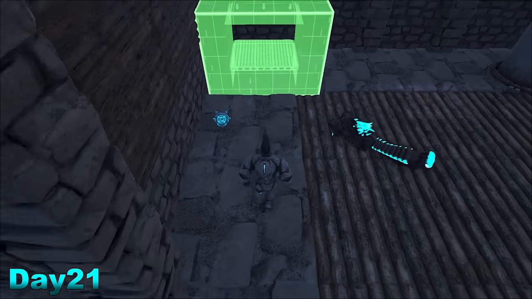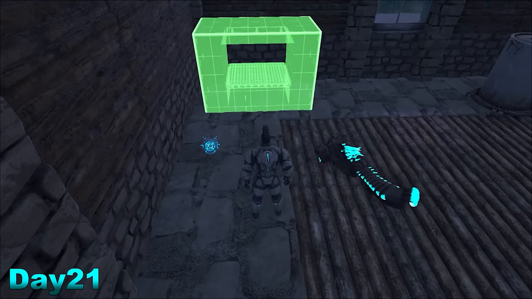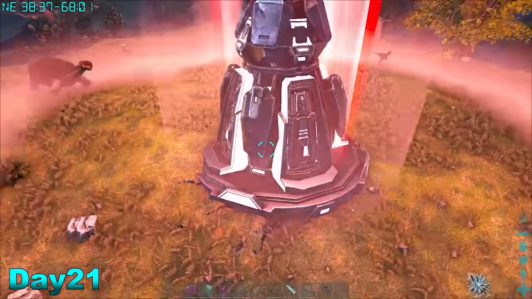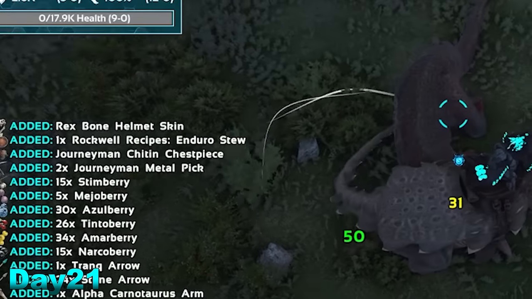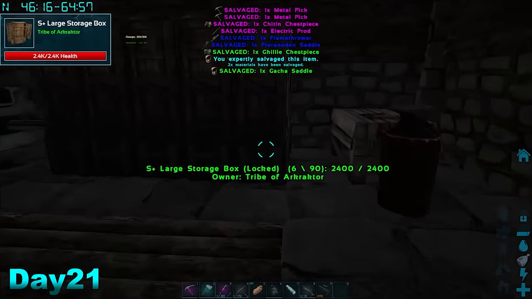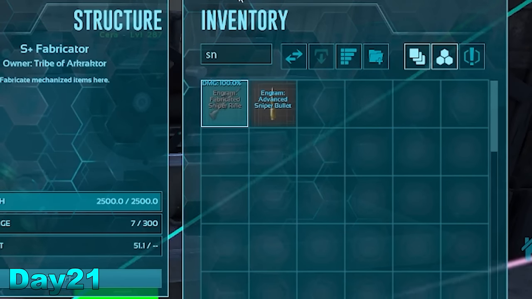Next morning, I added a much needed object to my kitchen, the grill, which allows me to cook meat even faster. After that, I went on another supply crate run, but got nothing useful. An Alpha Carno dropped better loot than most of the supply crates. Simply grinded all of the loot in the upgrade station, which I will only use to upgrade my gear after day 50. I also unlocked and crafted a sniper rifle for later uses.